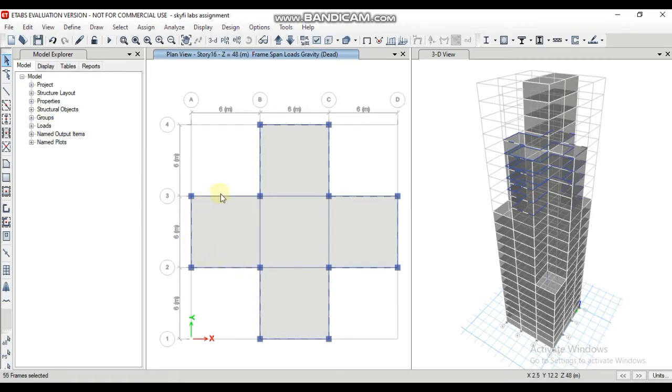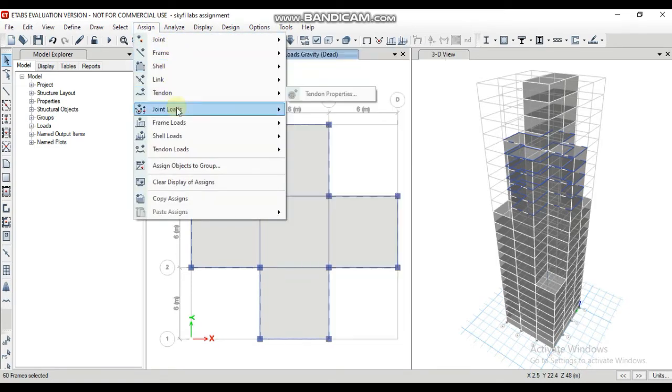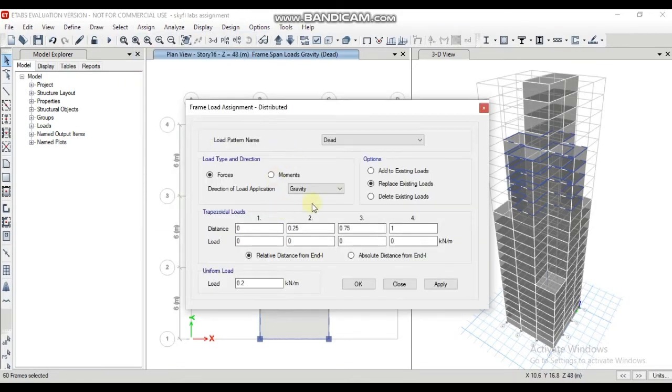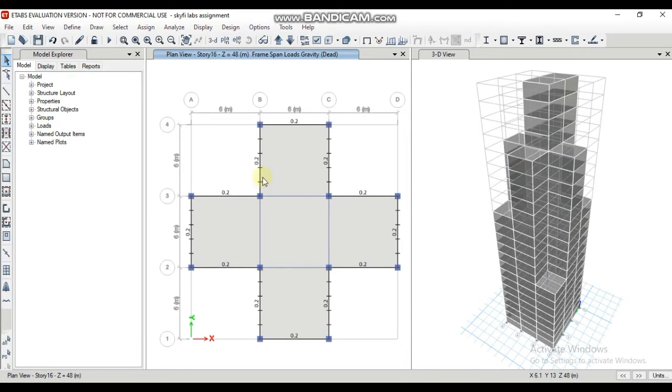After selecting all, do the same as you did earlier. Go to assign, click on frame loads, go to distributed, and now apply the load and click on OK. So now you gave dead load, live load as well as cladding loads.